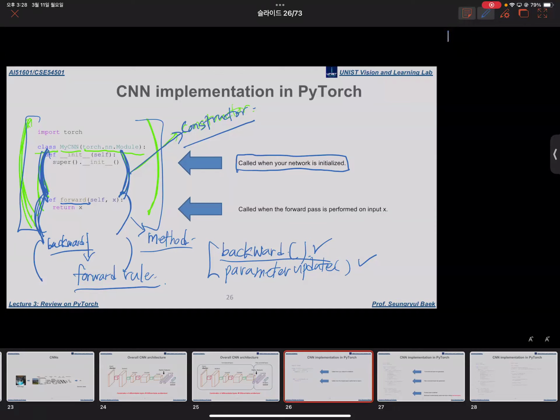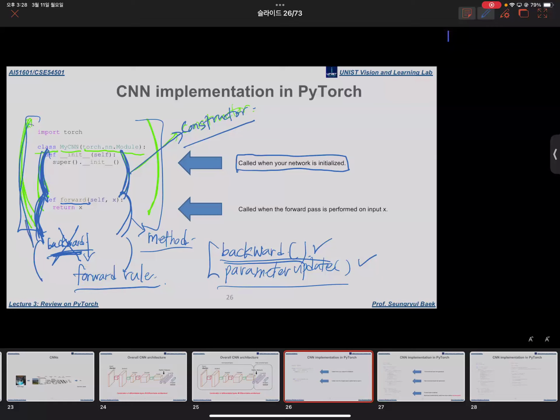So we don't have to, and also this backward function, as I explained, is implementing the numerical calculation of the gradient, and it is the same for every forward function. So we can just inherit that, okay? We don't have to change them, okay? For the parameter update rule, it's the same, okay? So we don't even have to implement the backward function and parameter update rule, okay? But we have to define only the forward function, okay?